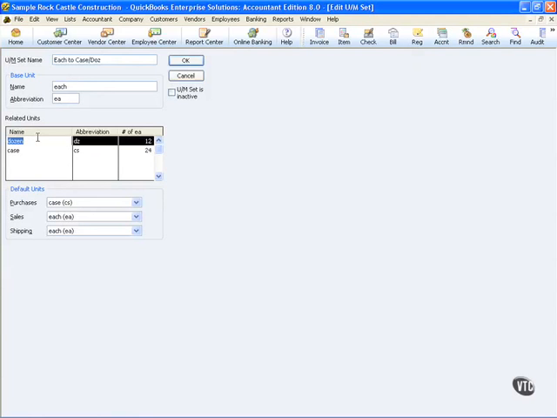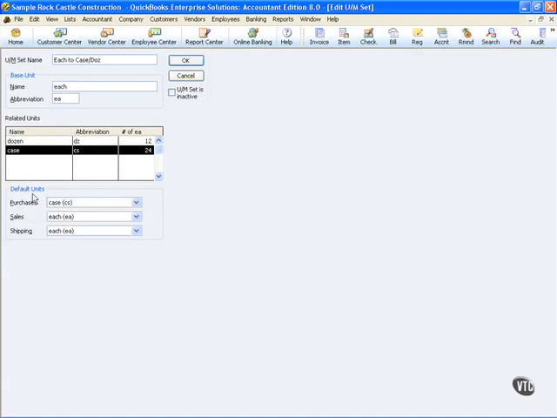In this example, I may be able to purchase my items per case and get a wonderful discount. I do not sell them per case, however. I sell them in increments of 1 unit each. This now allows me to purchase my items per case and then sell them per piece.